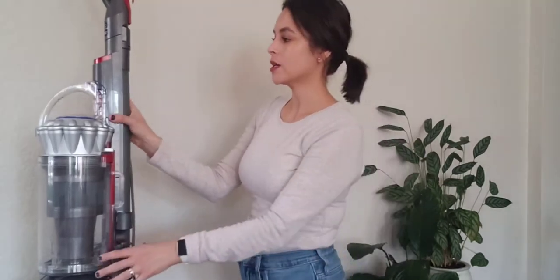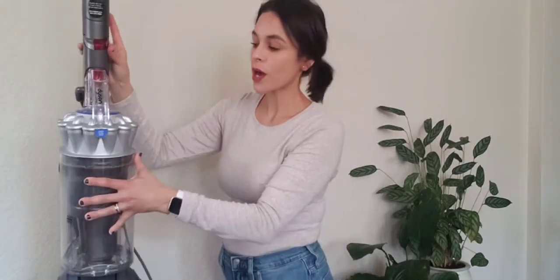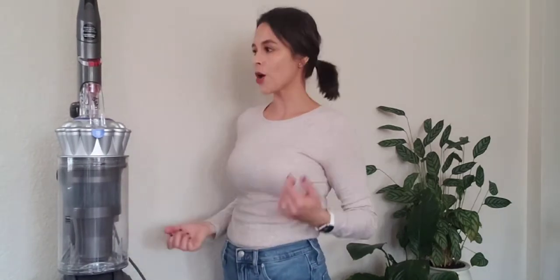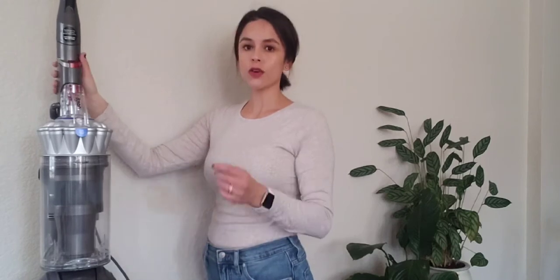The main buttons to get this vacuum going are super easy — they're both placed right up top. The red one is simply the on/off switch; it's going to make the suction flow happen. The gray one next to it is for the floor rollers. So when you start it, the floor rollers should be going. You're going to use the floor rollers whenever you're vacuuming on carpet — I'm talking like permanent carpet in bedrooms or whatever. If you're going to be using your vacuum on hard floors — tile, linoleum, hardwood — you're going to want your rollers off, otherwise it just kind of spews the debris everywhere instead of actually picking it up. On some floors it might leave a marking if you use the rollers, so any hard floors, turn the rollers off.